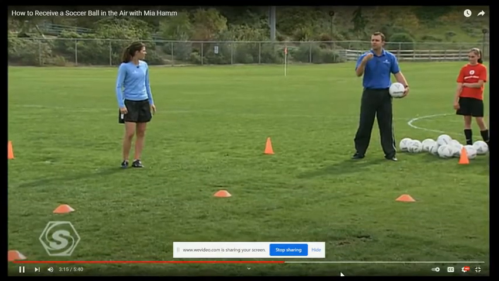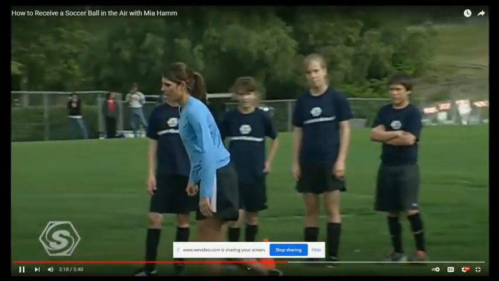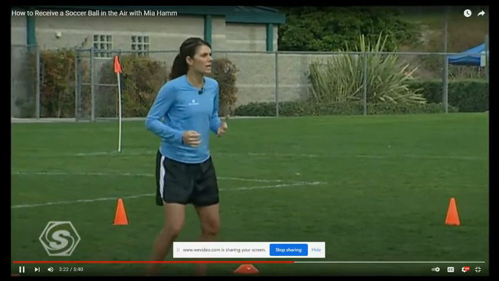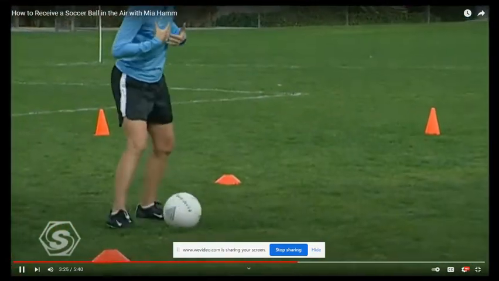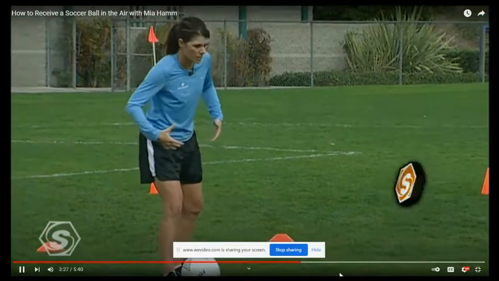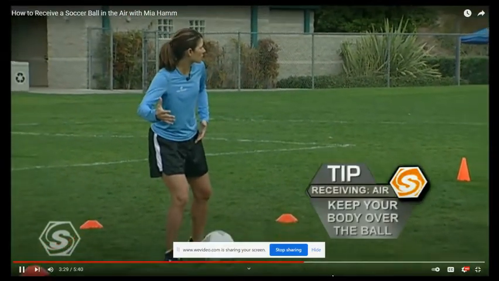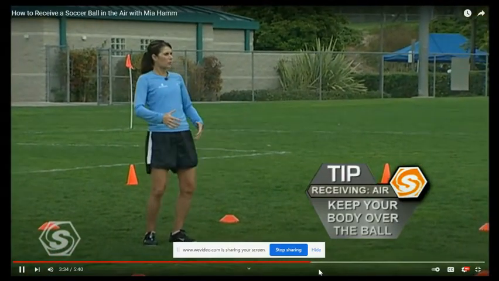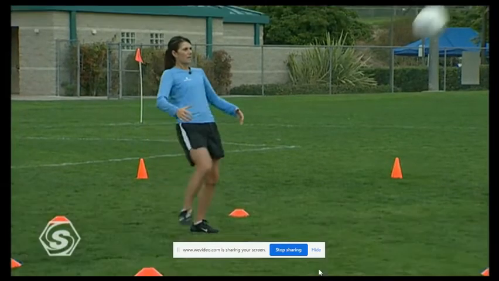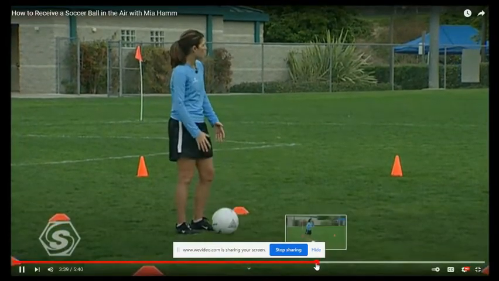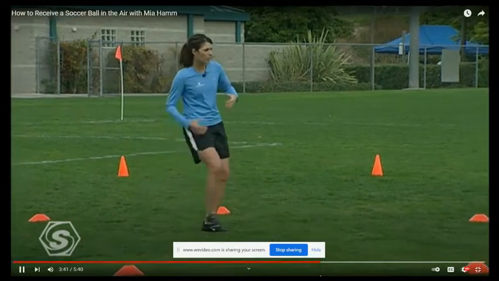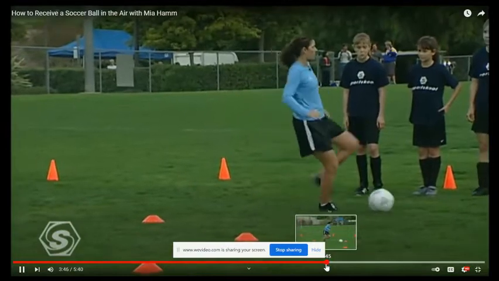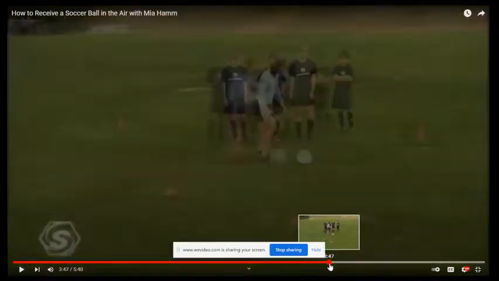With them in order for them to get prepared in terms of getting in line. Yeah, I think be active. Be light on your feet, okay? So as the ball comes in, prepare our body. We get our shoulders over it, our hips over it, and our hips are moving the direction we want to take the ball, okay? A lot of the times, some of us lean backwards. We're trying to trap it this way, and the only problem is we can't move forward, and our body's not behind the ball. So we want to keep our shoulders and our body over the ball as it comes in, and move with our trap, okay? Keep it on the ground.